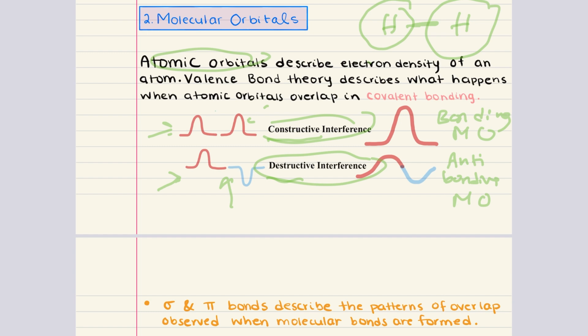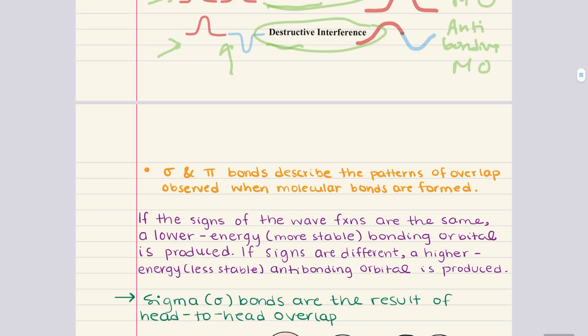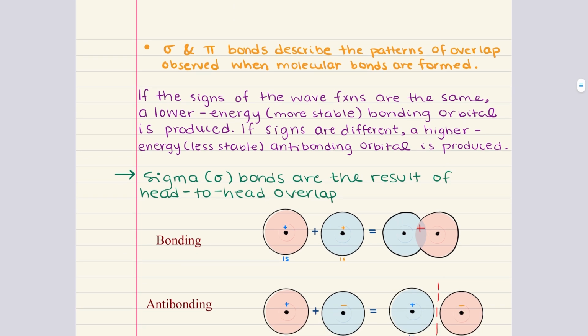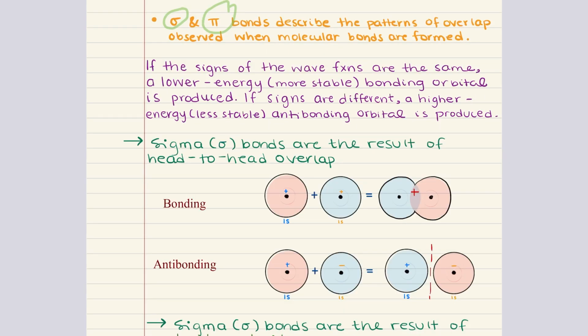So instead, we want to take our understanding of molecular orbitals and move into a discussion on the patterns of orbital overlap. Chemical bonds are formed by the overlap of atomic orbitals, and the type of overlap determines the strength and properties of the bond. There are two primary types of covalent bonds, sigma bonds and pi bonds. Let's start with discussing sigma bonds.